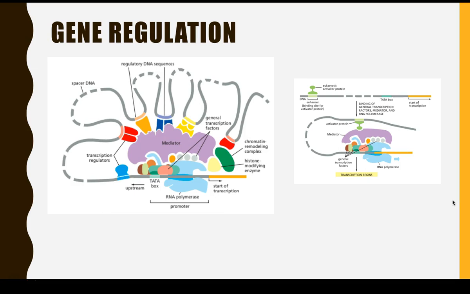The mediator complex is made of many proteins that have to work together, or else it will fall apart like a bad move in Jenga. The mediator receives input from the transcription factors, and if more say to repress the gene, then the gene will be off. If more say to activate the gene, then the gene will be on.